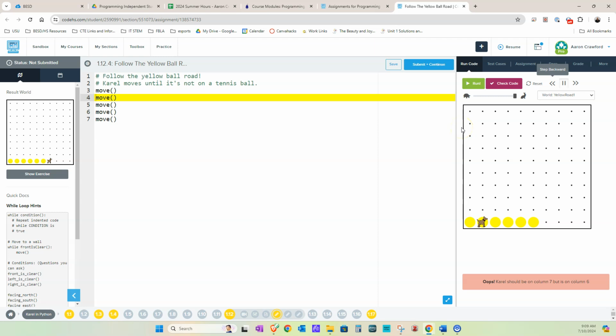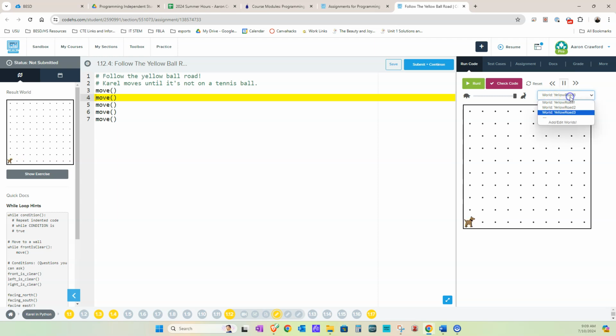Now, you won't see this for a little bit, till you get to assignments like these. But up here you have different worlds, and you notice that each one is a little different. In order to pass all the checks and complete the assignment and get credit for it, you have to make a program that will work in every one of those worlds at the same time, with the same program. You can't create a program and run it in a world, then create another program and run it in another world.